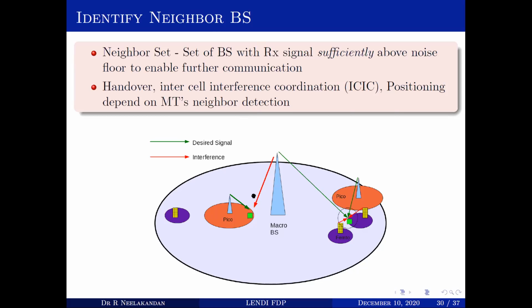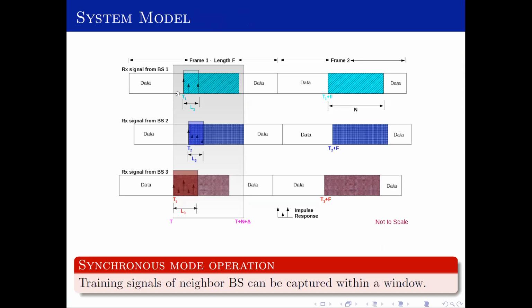Now, I quickly tell you about the transmission. Every base station will transmit its data in the form of frames. In every frame, there will be a dedicated training signal which is unique to the tower. Identifying the training signal is equivalent to identifying the tower, because every signal is unique to every tower. Totally, how many different signals can there be? There are totally 504 cells, so 504 different training signals.